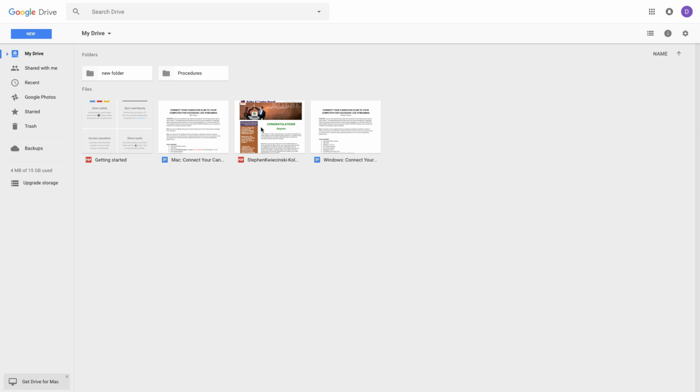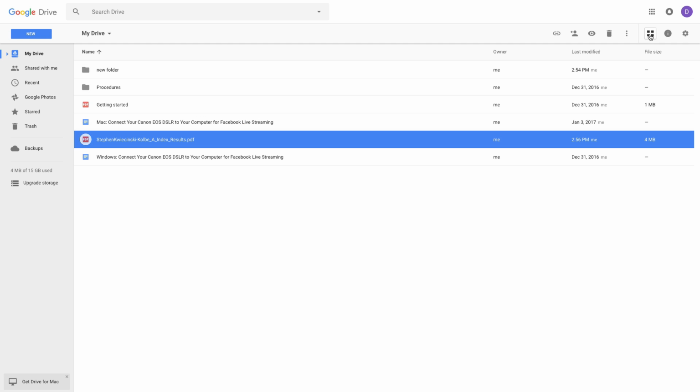You can share just the files and folders that you want to. So let's say I wanted to share this document that I just uploaded. If I click that document, and I'm actually going to view this a little differently. Here's a little trick. I'm going to click this List View button, and I see these documents in a bit easier to see, easier to view, easier to read format, and a little bit more detail.